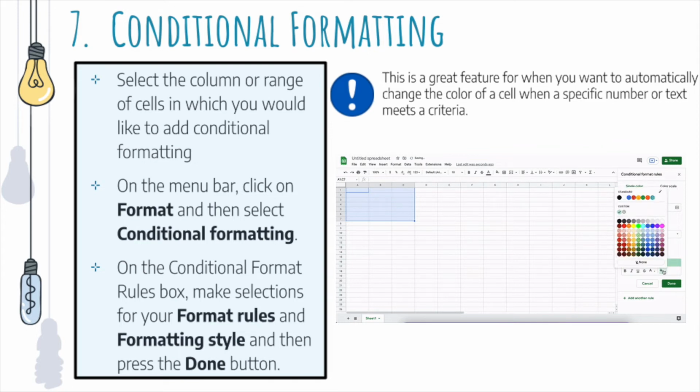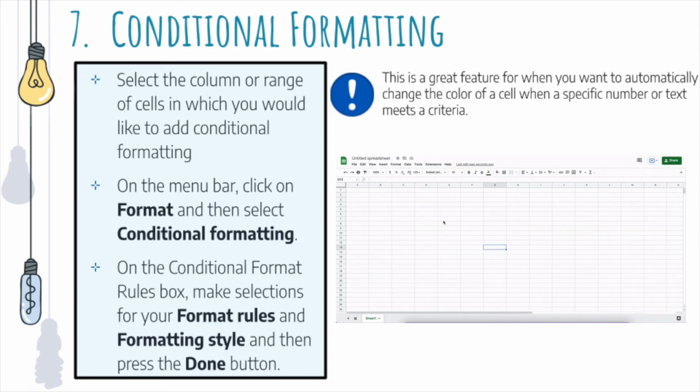So for example, if every time a student has a 1 entered for their data, maybe that cell will turn green. If they have a 2, it will turn yellow, or a 3, it will turn red. So you don't need to go in and change those cells individually every time. Just know that if you put a 1 in there, it's going to automatically turn green.